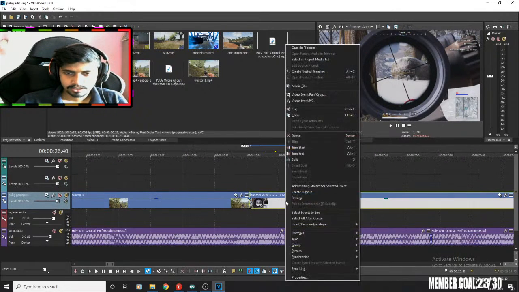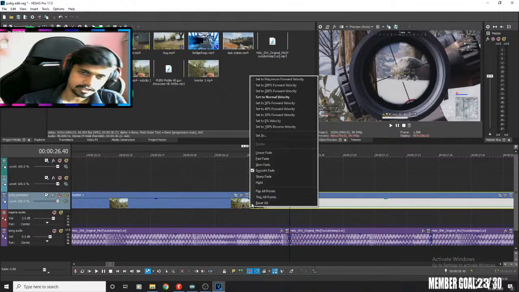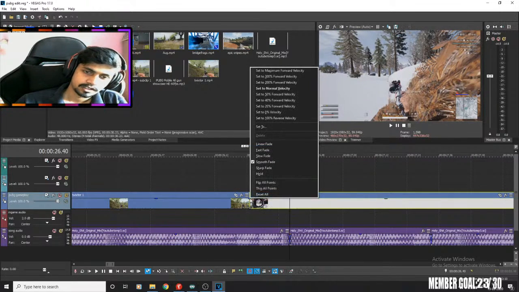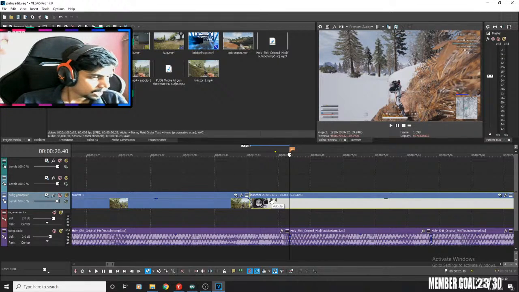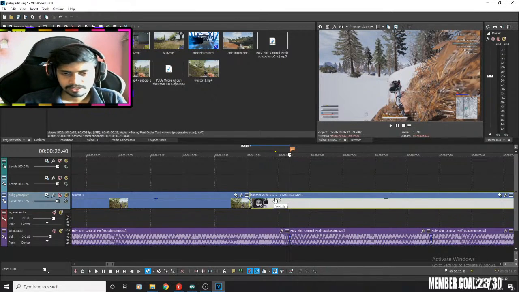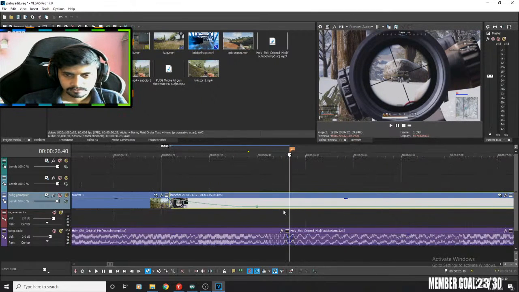So again, zoom it in, insert, remove envelope velocity, set this to maximum. Otherwise, there's no way you can reach the marker on shot. You have to set this to maximum, because you have just 15 frames to work with. So what I can do is I can just slow it down somewhere over here. Shot is happening here. So what I can do is 1, 2, 3, 4, 5 frames ahead.